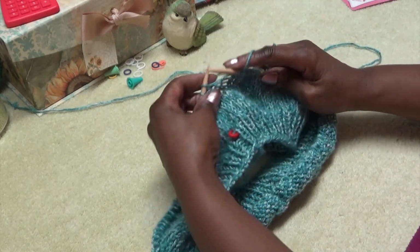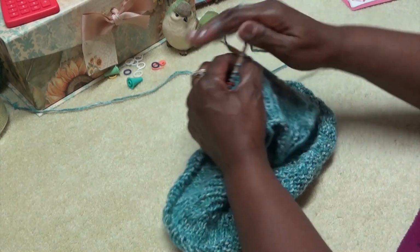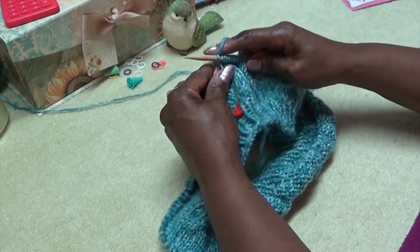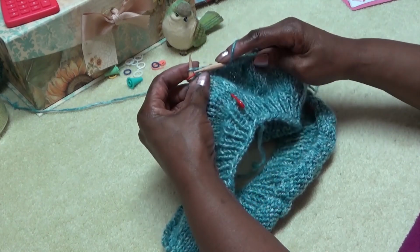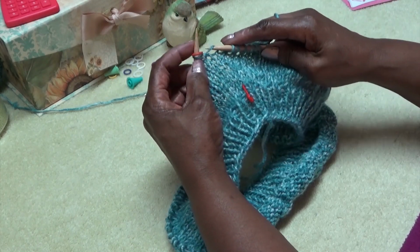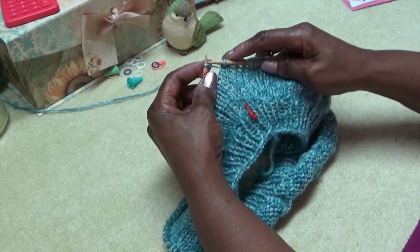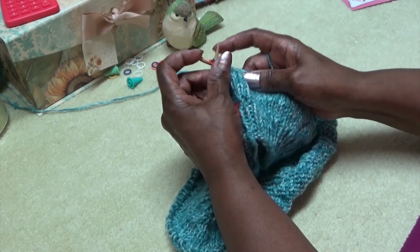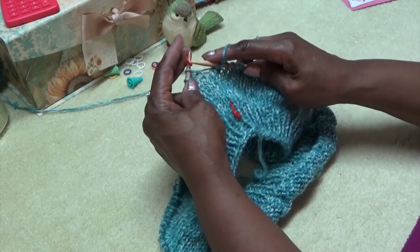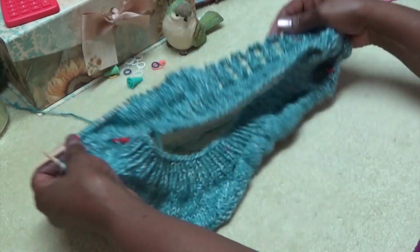Knit 1, 2, that's 3, that's 4, 5, 6, 7, and 8. So even though I'm at the end near the marker, I still have to reach down and put that bar on, and knit that through the back loop to increase. Now I can slide the marker, and I'm going to take a stitch, and then we'll talk a minute.